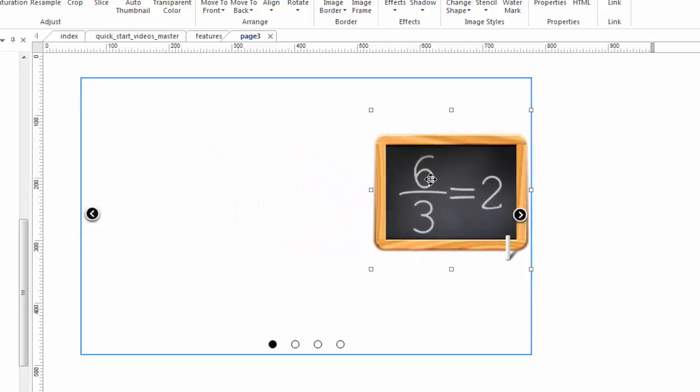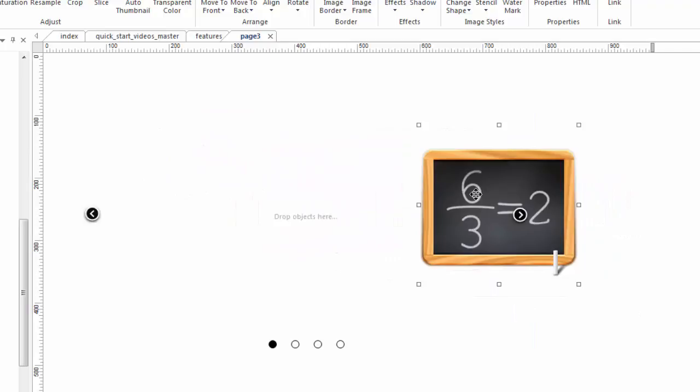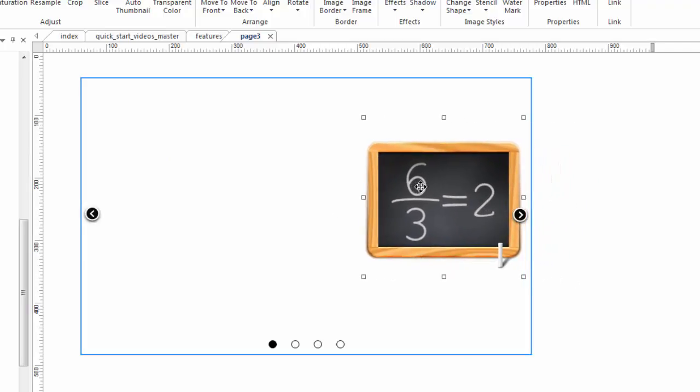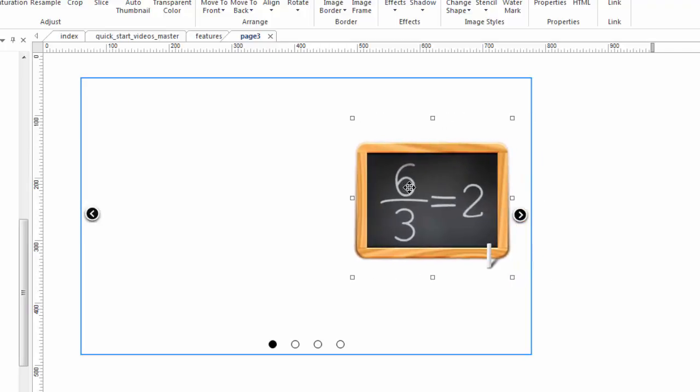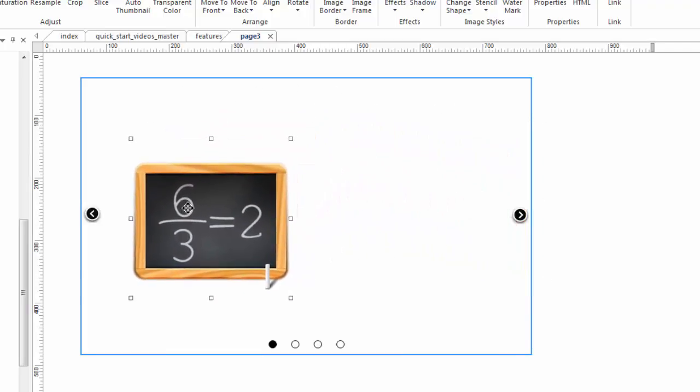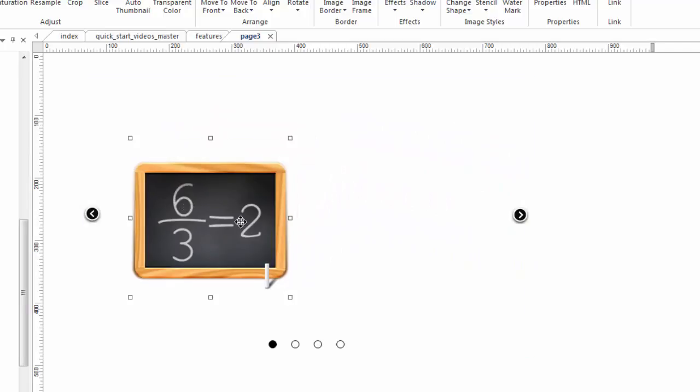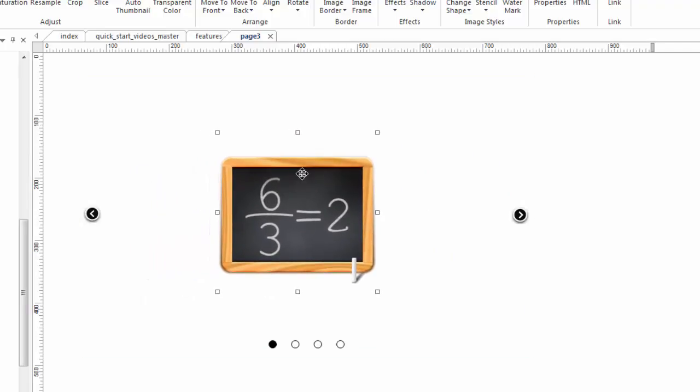Whenever you're bringing an object into a carousel, it's kind of like when you work with layers. You'll remember that when you drag something into the object, it highlights with that blue line. That means we are now inside the carousel. I've just put an object, or an image in this case, inside the carousel. You're not limited to images. You can put just about anything in here.